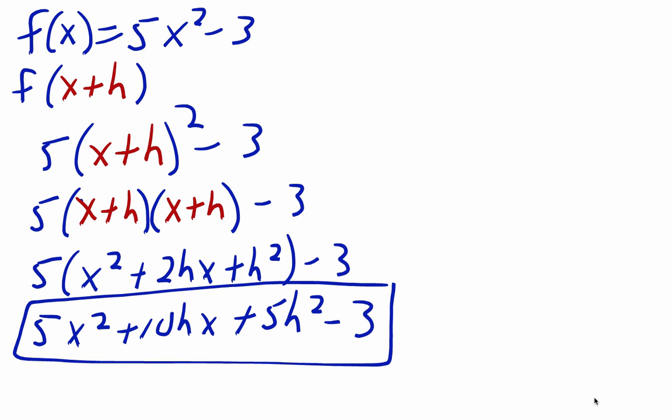Alright, my last one is the function 5x squared minus 3 and evaluated when the function of x is x plus h. So wherever I saw an x in my function, I put an x plus h. So it's 5 times x plus h squared minus 3. So that means x plus h times x plus h. I foiled that, and that's what I got when I foiled this right here in the green. And once I foiled that and combined the like terms, that's my answer there. Then I would take 5 times each one of those, because it's 5 times that part, and then I'd get my final answer there.